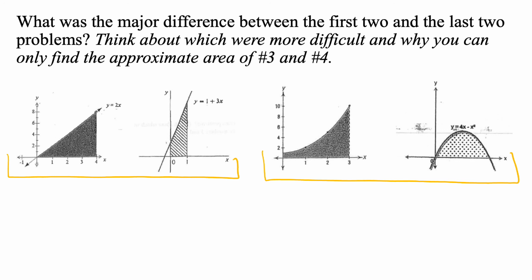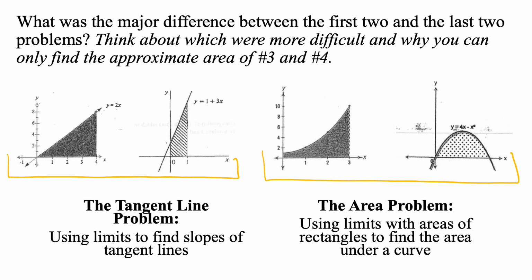So this is going to help us lead into what we're going to be studying over the next couple of lessons. We were talking about the tangent line problem for a lot of this year, where we were using limits to find slopes of tangent lines. Now we're going to transition into another famous calculus problem called the area problem, where we are once again going to be using limits with areas of rectangles to find the area under a curve. So we're still going to be applying our calculus concepts, this time just to a different type of problem. And stay tuned over the next couple of lessons to see how exactly we can do that.